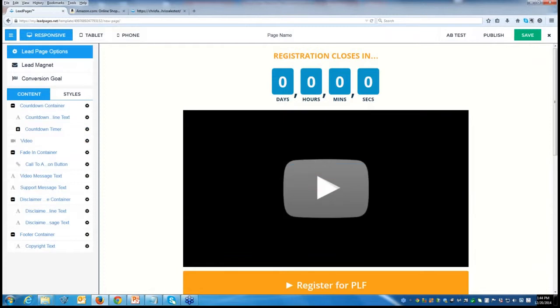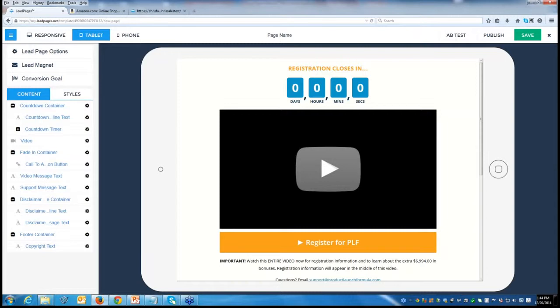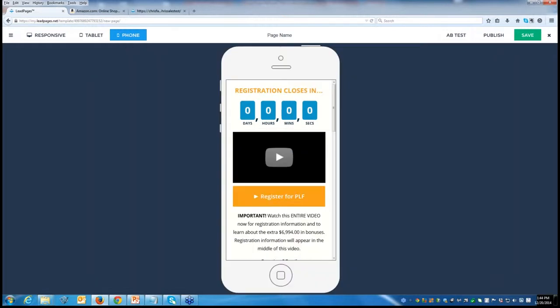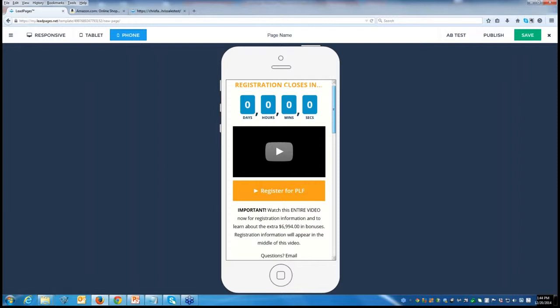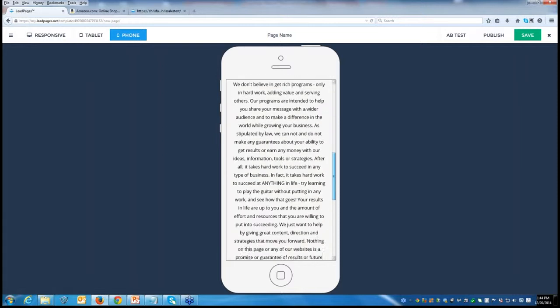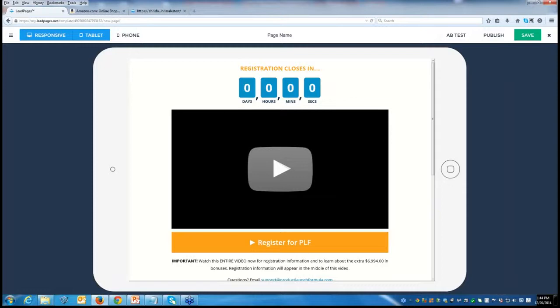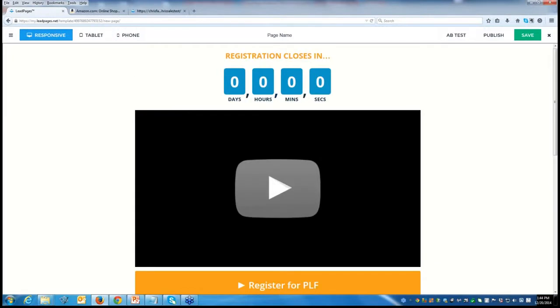One thing that's very, very cool is at the top left-hand corner, if we click on tablet, you get to see how the page looks on an iPad. So you can see in real time how it would look. If you want to see how it looks on a phone, click on the phone tab. Look, it shows you how it looks. So it moves around a little bit. And we can scroll down and we can see how it looks on a phone, on a tablet, or on a desktop or a laptop.